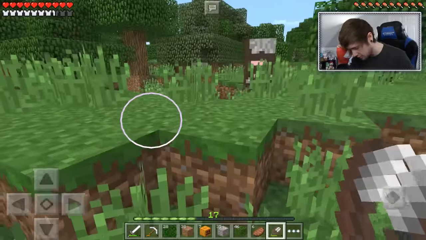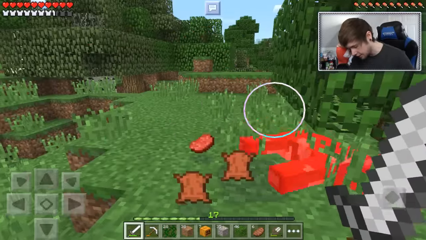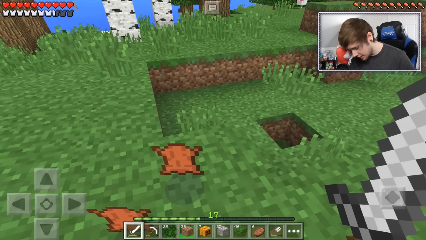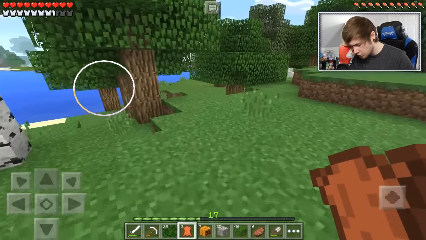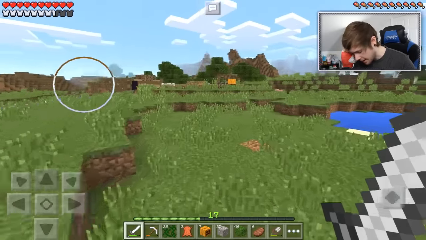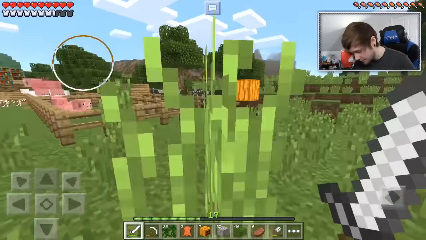Well, that should be enough. I'm going to slay this cow real quick. Come here, punk. Oi, oi, oi, slay, slay. Yes, two leather. That's pretty good. Oh, I've got to throw out something else. Let's get rid of this dirt because you don't really need it. There we go. Right, to the house. Here he is. I was like, am I going the right way? Because there's a pumpkin there, and I am. I'm going the complete right way, which is perfect.